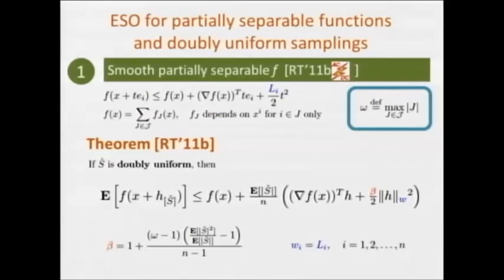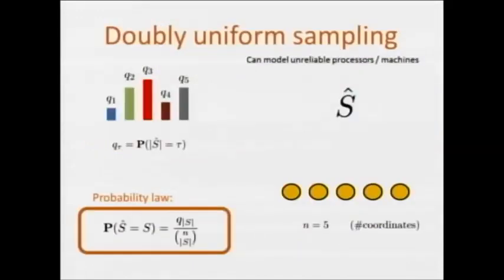This is the most general sampling. So the idea why we came up with this, because this is the most general sampling, which gives you small beta. So that's the take-home message. So the convergence guarantee will depend on the sampling, not just on the function, right? Because I told you that this ESO depends on the function and the way you randomize. So if you randomize badly, maybe you just screw things up, right? If the function is bad, you get a bad result. But you can come up with good samplings which give you good results, maybe even for bad functions. And this double uniform one is the most general one we have for which we can tell you that beta is good. So that's why we have it there.